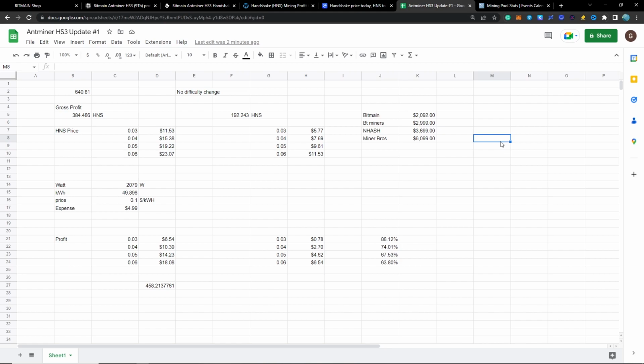So as I said, keep watching the HS3, and keep watching any other handshake miners that you are interested in, but wait until the halving occurs, and then the difficulty adjusts first for a couple of days or a couple of weeks, and then you start thinking of buying the miner.